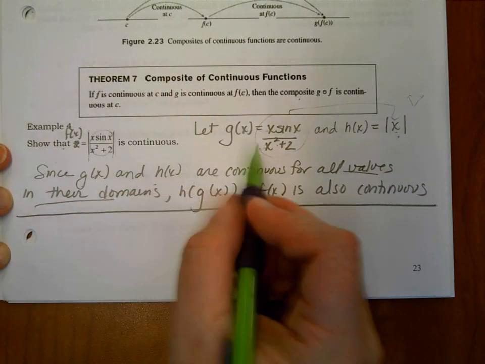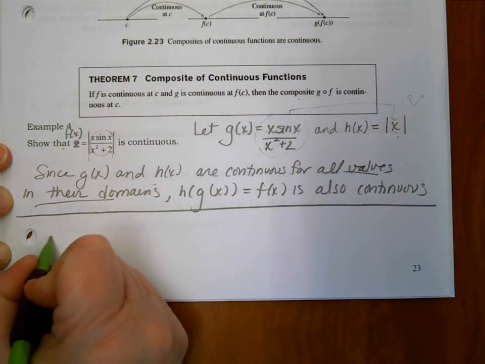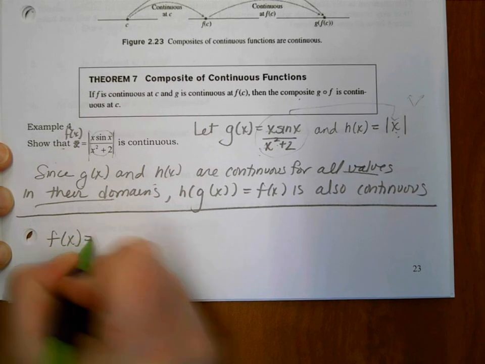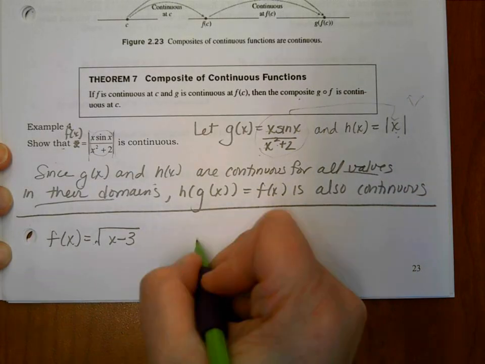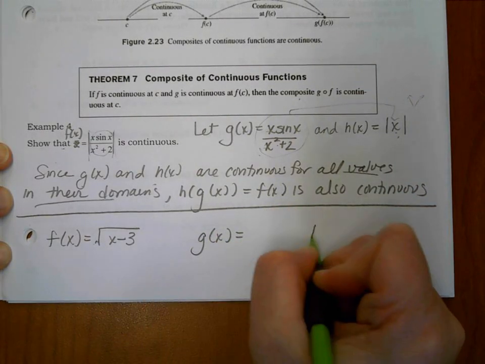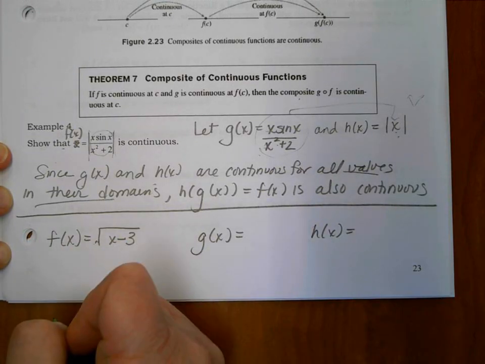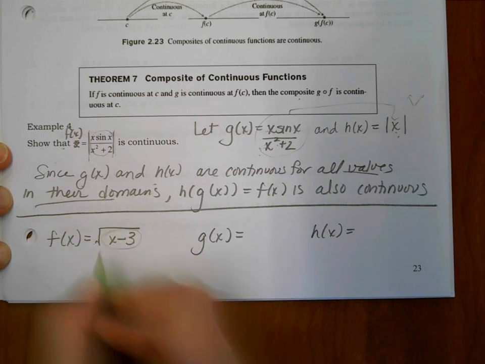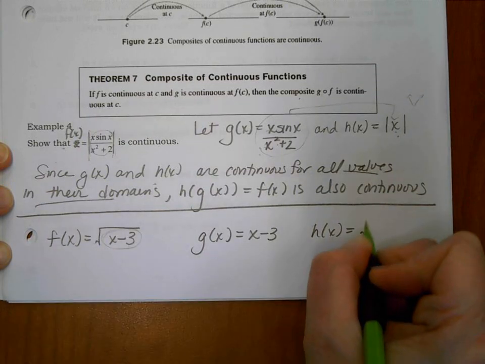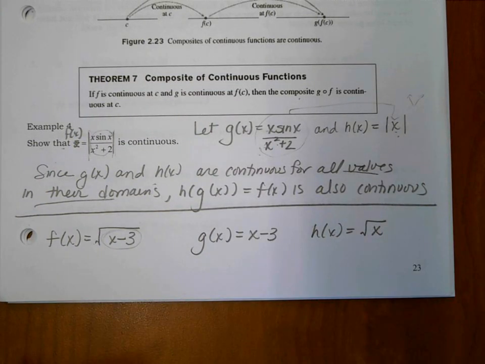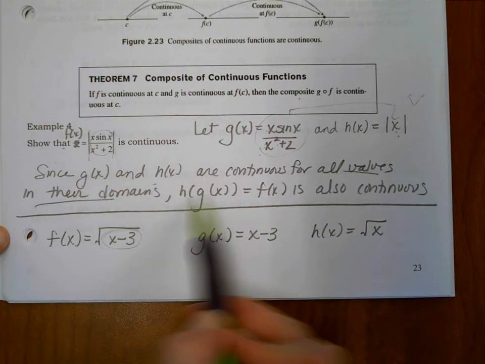Okay, so sometimes people get confused about how to decide what's the g of x and what's the h of x. So let me make up another one. Let's say I had f of x equals the square root of x minus 3. And I had to decide, okay, what's my g of x, what's my h of x? Think about when you read that, you start by saying the square root of x minus 3. What you're taking the square root of is your g of x, and the operation on the outside is your h of x. And really, it wouldn't matter if you had those interchanged. You just have to be careful so that when you write out this line here, it is equal to f of x.